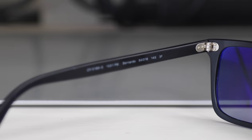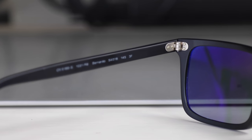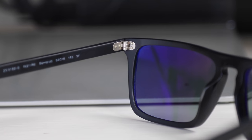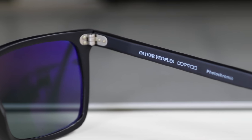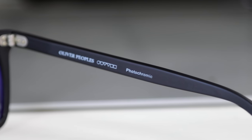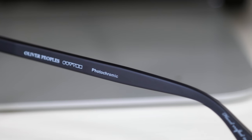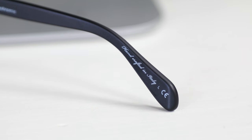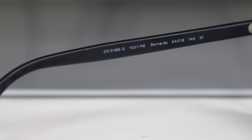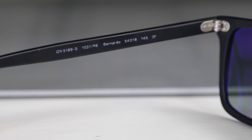These sunglasses have really good all metal hinges that feel extremely premium when you put them on. The right temple of these sunglasses says All Over People's, and then they also have All Over People's logo right there. And if they're polarized, they're going to say polarized, or if they're photochromatic, they're going to say photochromatic. And all the way at the end, it's going to say handcrafted in Italy. In the left temple, it's just going to say the model number. It's going to say our lens size and our bridge with some other information.